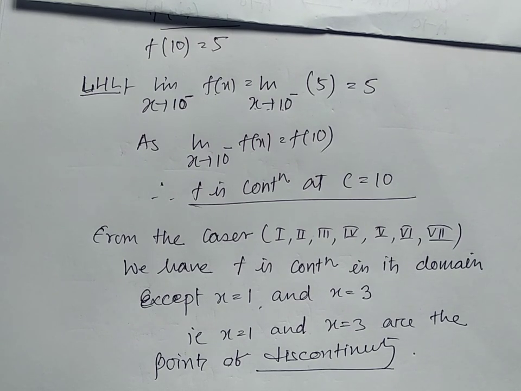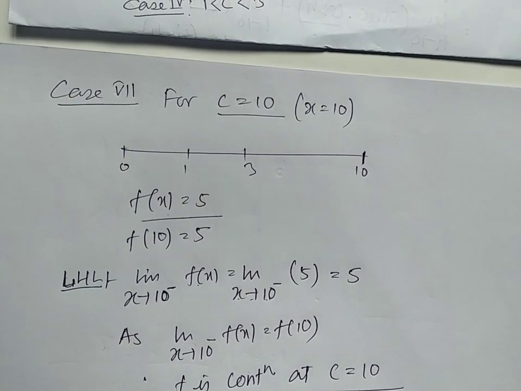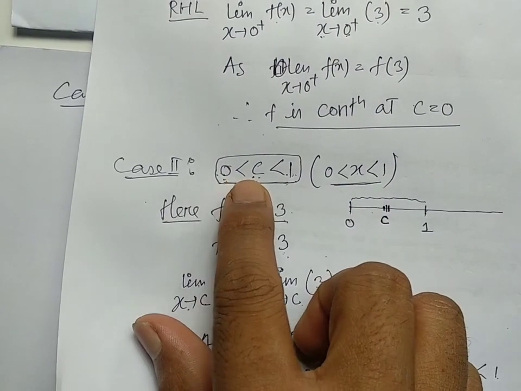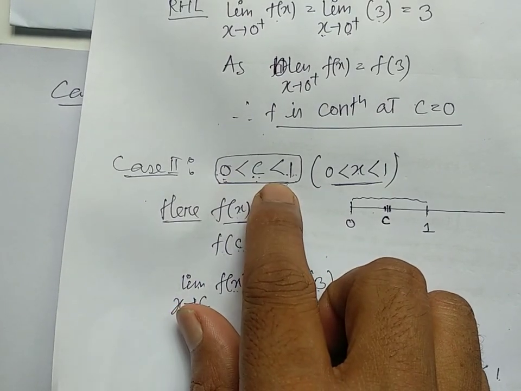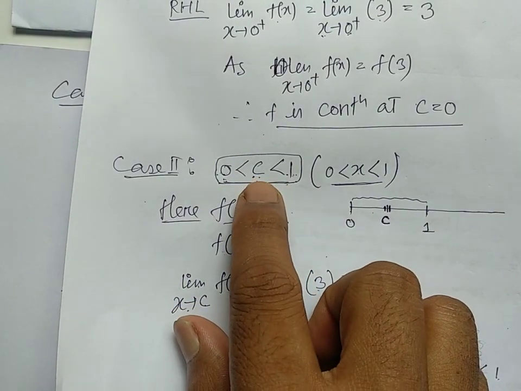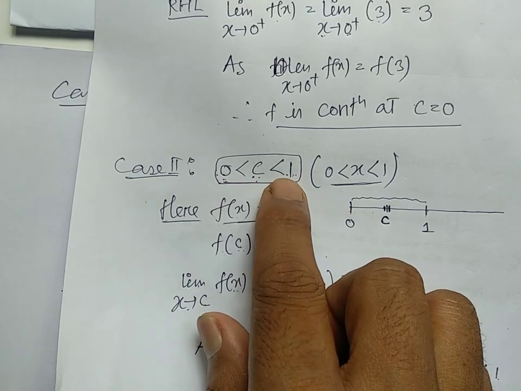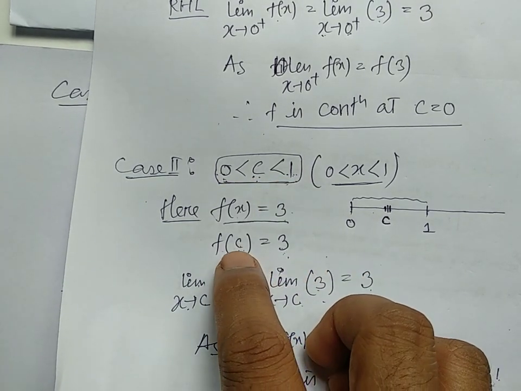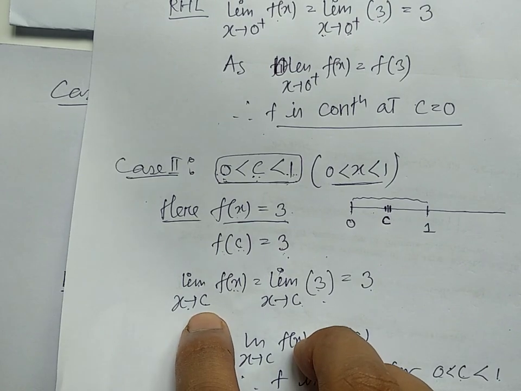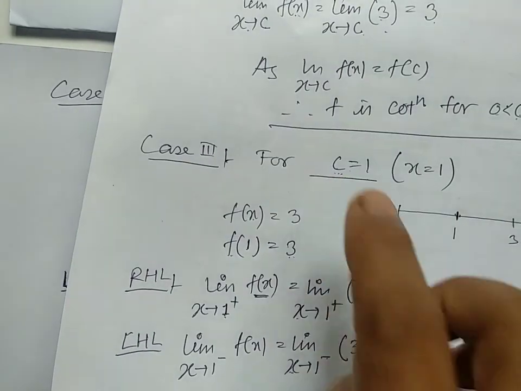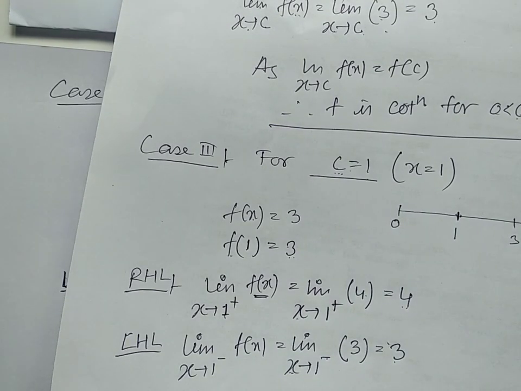The main thing to know is that in inequality cases, generally the function is continuous. Inequality case means, for example, here you can consider c lies between 0 and 1. In such cases the function is continuous, because here also you are not supposed to find out the right hand as well as the left hand limit. You just have to find f of c or directly the limiting value. The function will remain the same. But in equality cases you have to write down the right hand limit, left hand limit as well as the functional value.